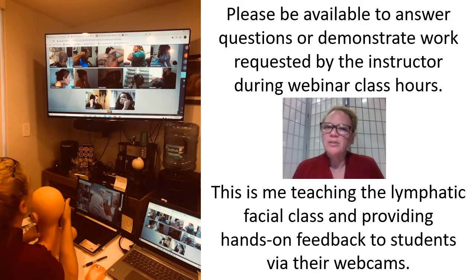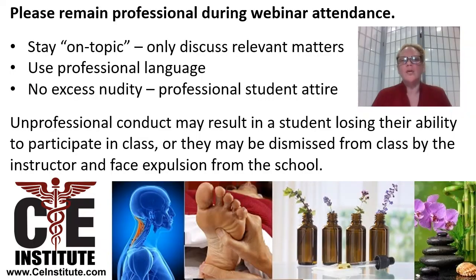We ask that students be available to answer questions or demonstrate work during the webinar. Students do not have to practice hands-on skills to receive their CE certificate, but we do need to know that they are present by chatting in the chat box or answering our questions when asked. We ask that students remain professional during webinar attendance. This includes staying on topic with the subject that's being taught and to use their webcam in a professional manner. Use professional language with a professional appearance at all times to avoid being dismissed or terminated from the webinar.